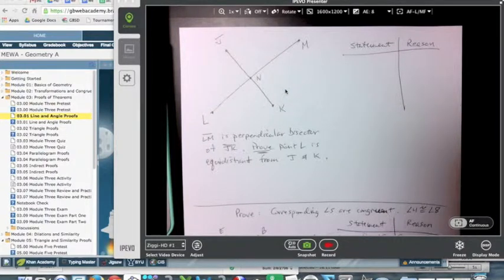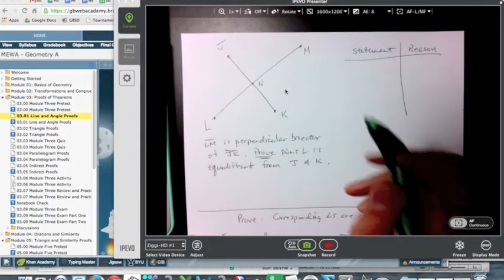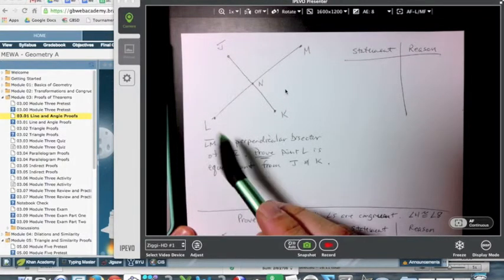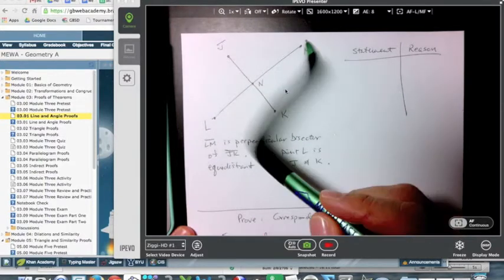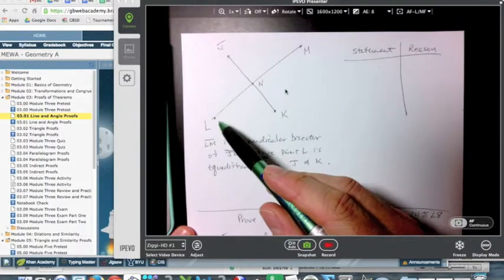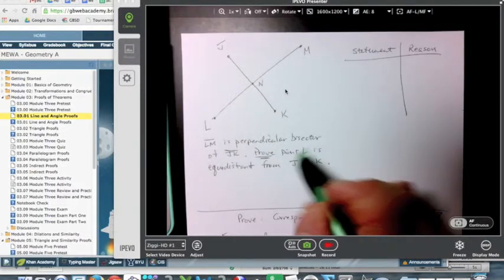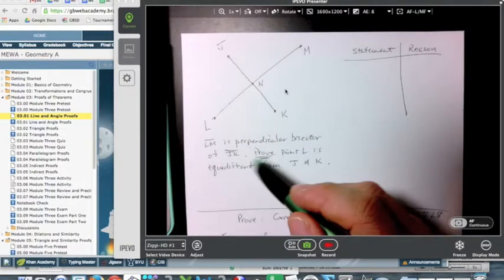So as you can see right now, we have the diagram here where we have two lines. These are supposed to be straight lines crossing each other. And the given information is that segment or line, if I would have continued, it would have been a line, I guess. It's two segments, I should be more correct on that. LM is a perpendicular bisector of JK.